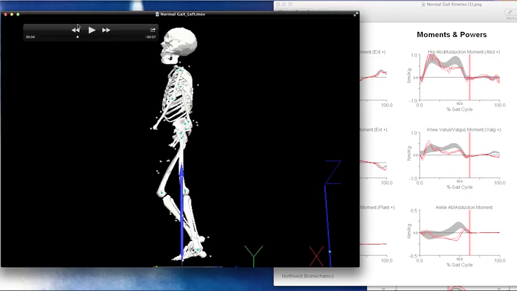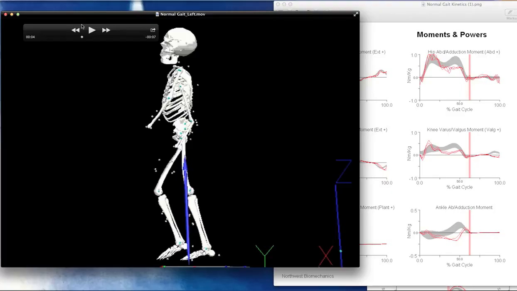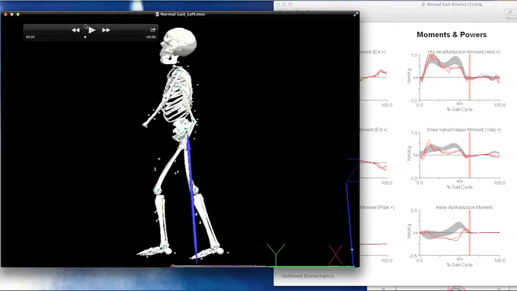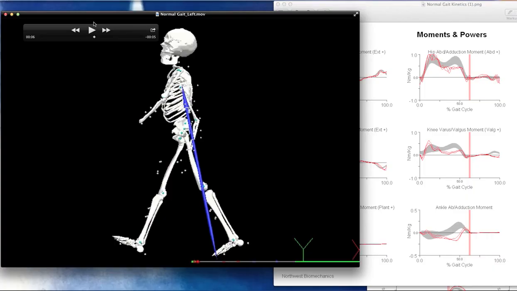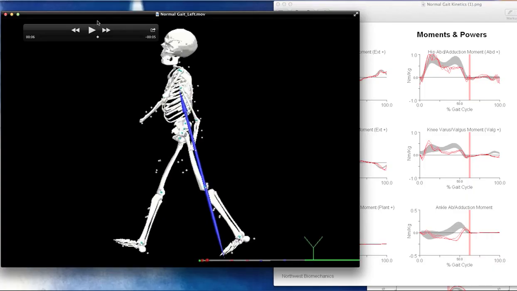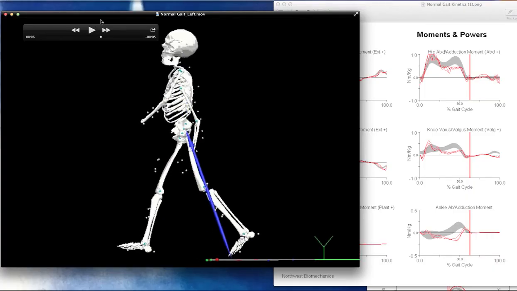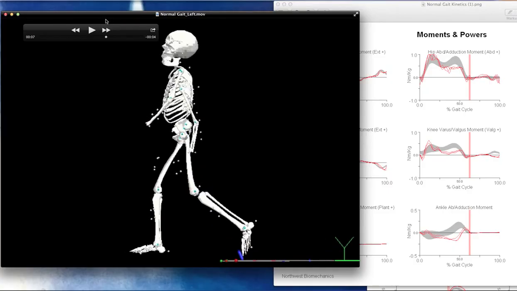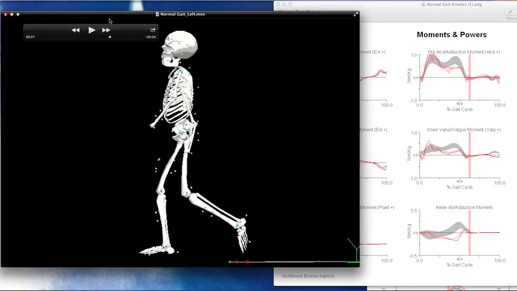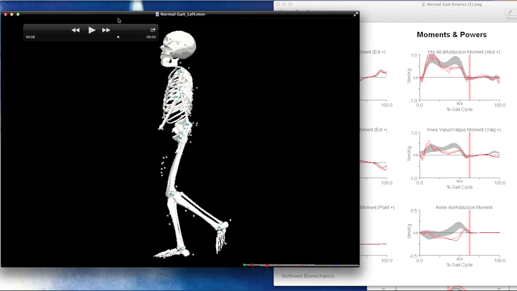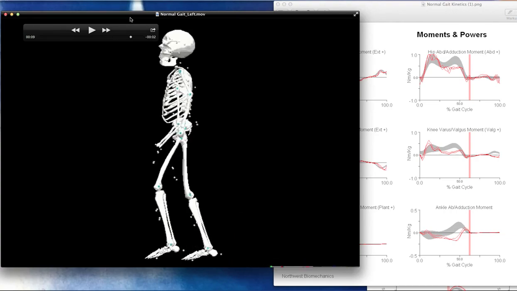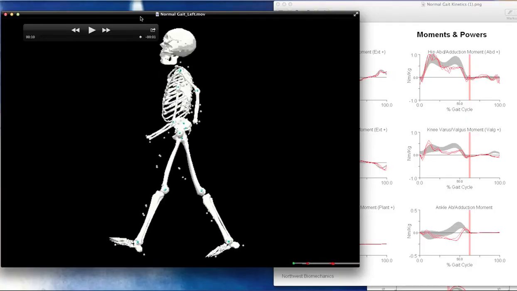And then as we get into late stance, there's a transition from eccentric control to a concentric contraction, and the ankle starts to plantar flex. That plantar flexion then is associated with a significant push off, which moves the trunk upward and forward. And then during swing, we have only the inertial properties of the ankle to overcome, in which the dorsiflexors are sufficient for that, and they basically position the foot for initial contact as the next gait cycle begins.